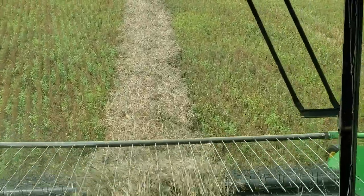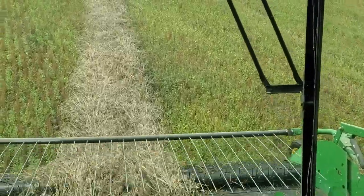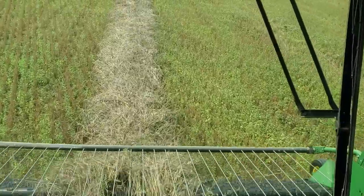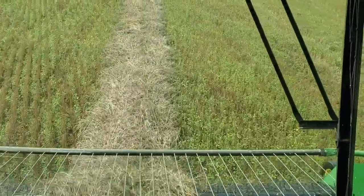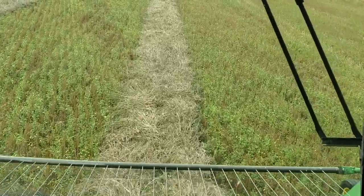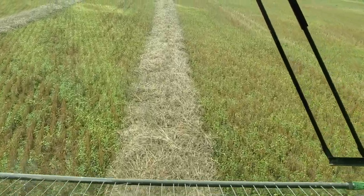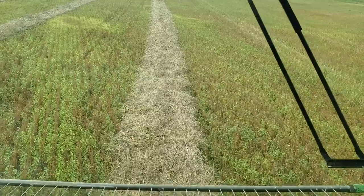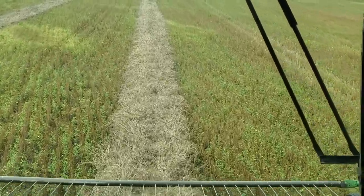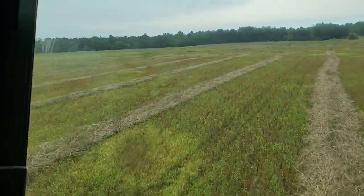I'm having a little bit of loss up on the header, but this pick-up here is pretty slick. It's going to be a fantastic sample. When I compare it to the direct cut wheat I did that had some weeds in it, I could never get it clean. But this sample here, even with all the weeds, they're pretty much dried down. Some of these piles of weeds were 4 feet tall — they've dried down so much. We'll get out and I'll show you the sample.